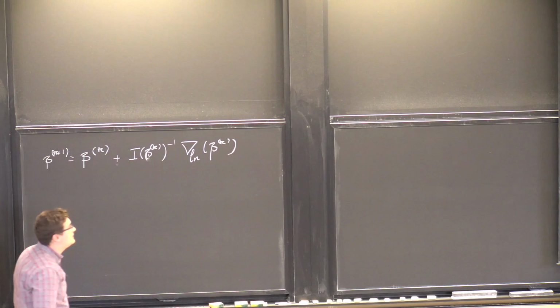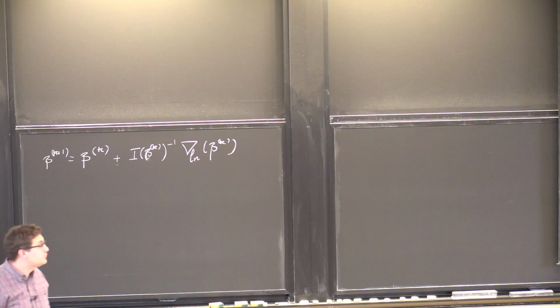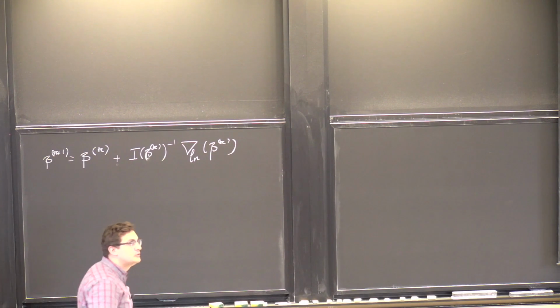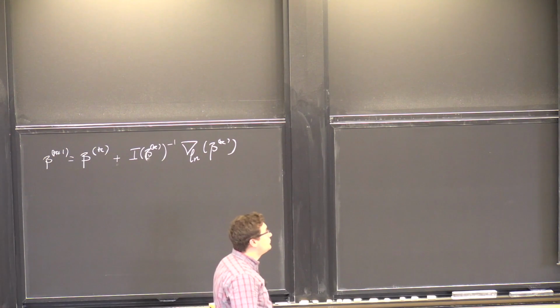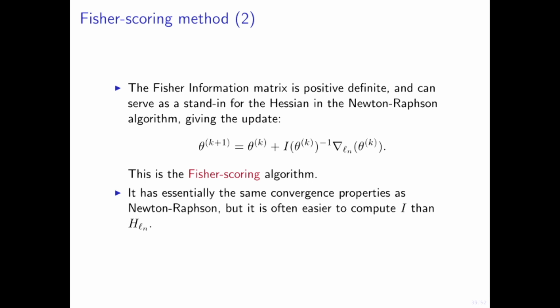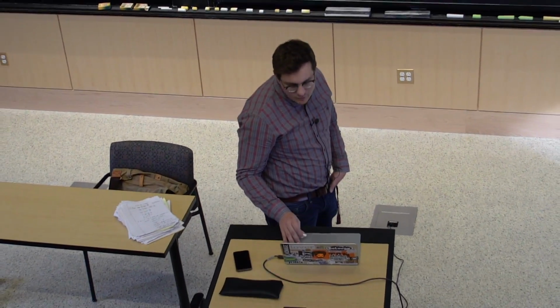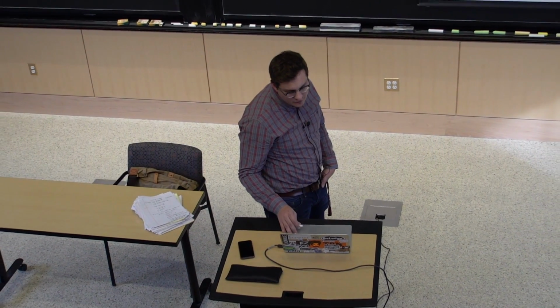So these are the iterations that we're trying to implement. At each iteration, we compute the Fisher information, and then we do it again and again. That's called the Fisher scoring algorithm, and I told you that this was going to converge. What we're going to try to do in this lecture is to show how we can re-implement this using iteratively reweighted least squares, so that each step of this algorithm consists simply of solving a weighted least squares problem.